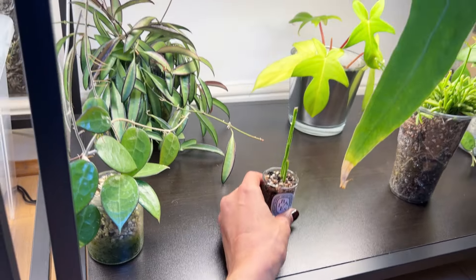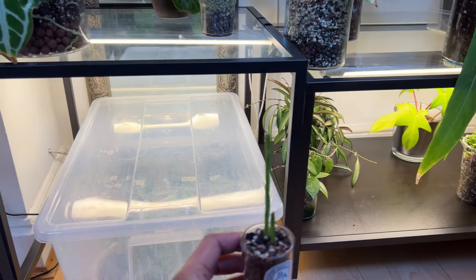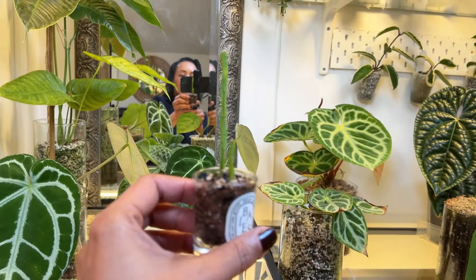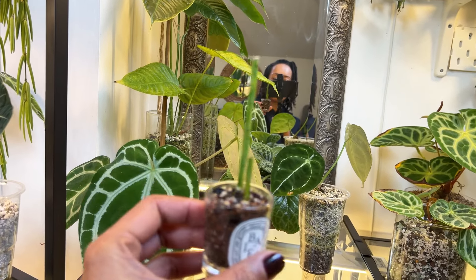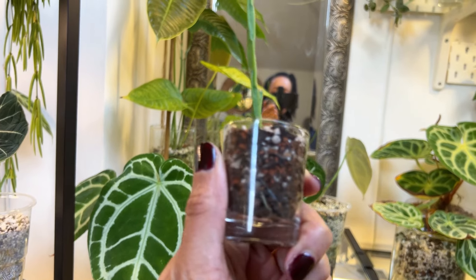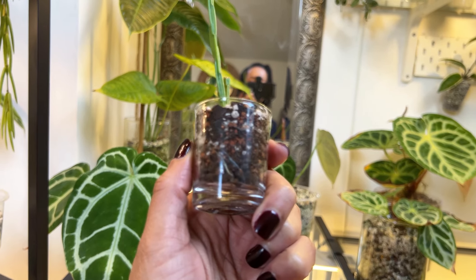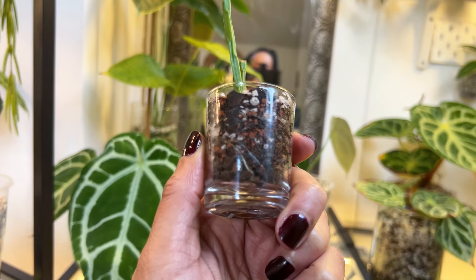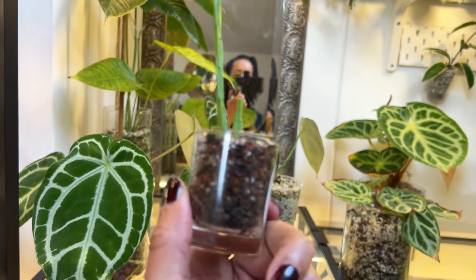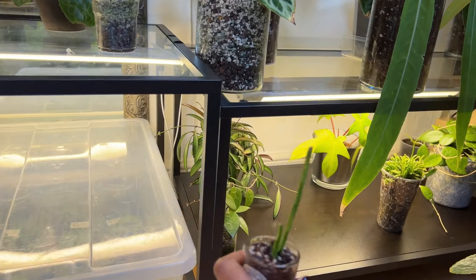Like I was saying earlier, I did take some cuttings from my Ripsalis. Normally I would put them back in the pot, but I decided to keep some separate. I put three in but only two survived, and there are roots there. It's in the same soil mix by Grow Tropicals — the desert mix. I just put it in this tiny little vessel that was actually a candle jar. I washed the vessel out and there it is, still serving a purpose.